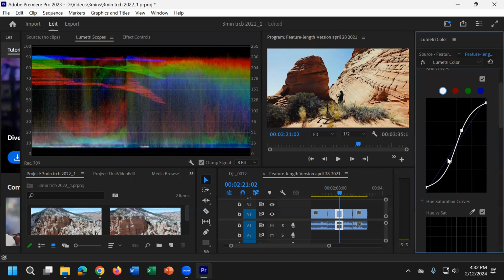The S curve is something I like the most because it creates higher contrast in the middle, and at the same time doesn't make the white part too bright or the black part too dark. This is the shape I like the most.